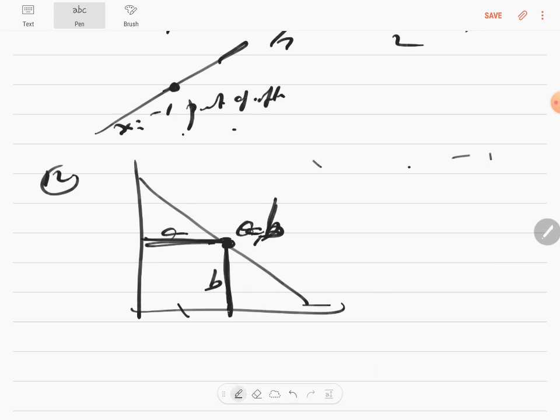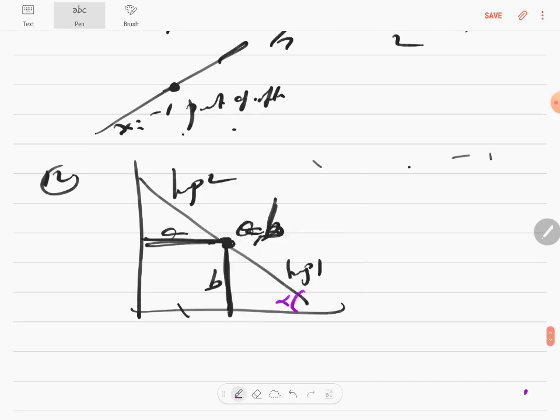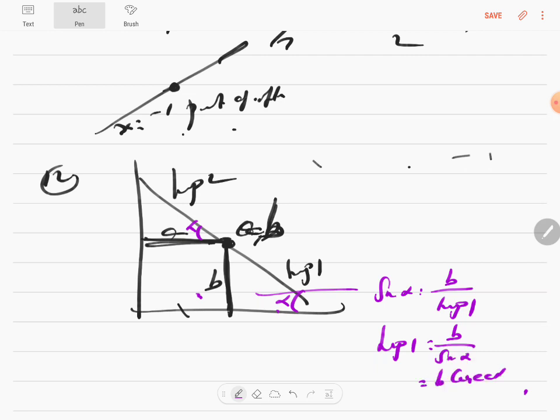So let's take these two triangles. Let's call this hypotenuse 1. Let's call this hypotenuse 2. So in this question, you cannot do the sum if you don't remember to mark this corresponding angle as alpha. They would not give you that in this question. You have to mug it up. So then you know that here opposite you know, and hypotenuse you know. So you can do using this, sin alpha is equal to b by hypotenuse 1. So hypotenuse 1 is equal to b by sin alpha. Therefore b cosecant alpha.